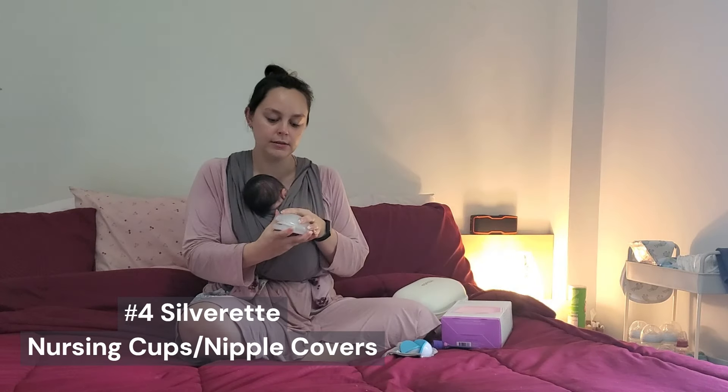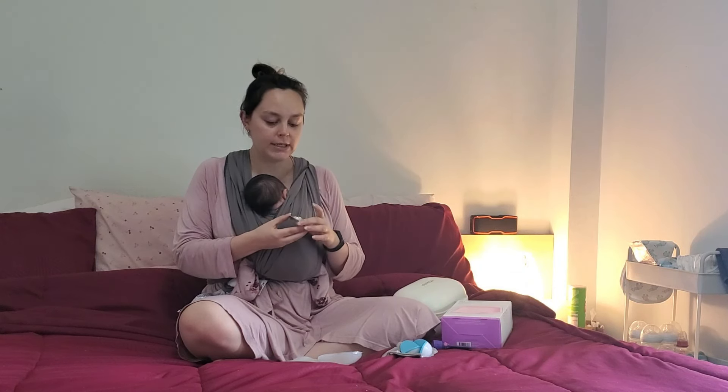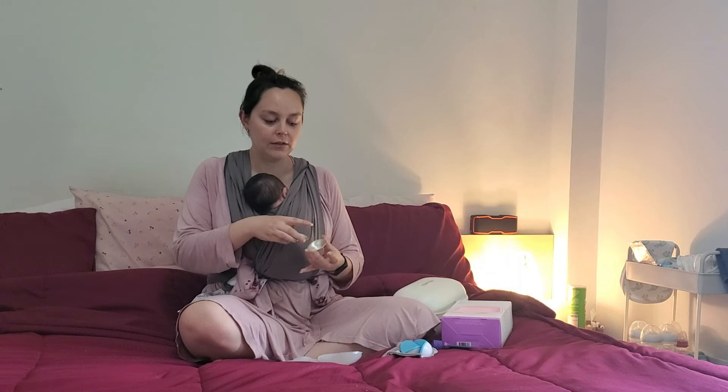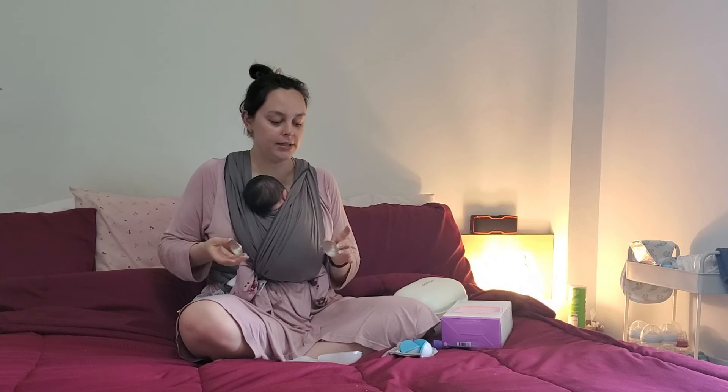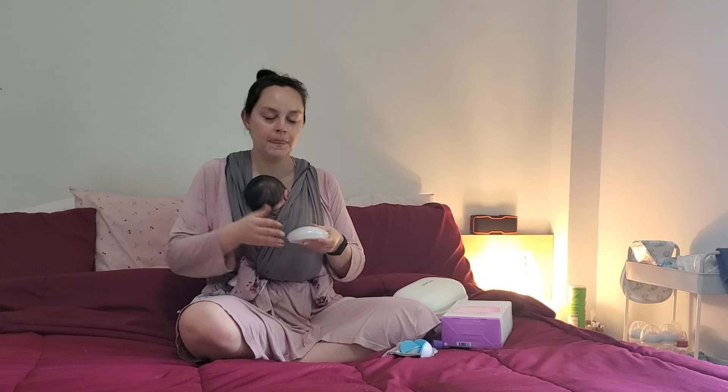And the Silverettes — these have also really helped. You just stick them in the freezer and put them on your nipples after feeding. I was wearing one the whole day on my right side because I was really sore. They especially help when you've got your letdown — you have a little bit of milk in there, your nipple cream, and they're cold, so they soothe the whole nipple area. Putting them in the freezer makes them extra cold and cooling. They're really tiny and discreet — here's the carrying case. These have helped repair the sore nipple.